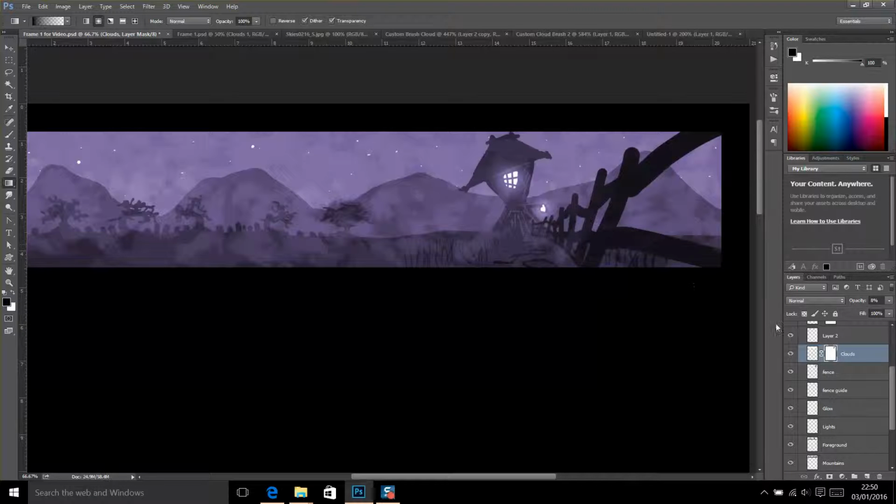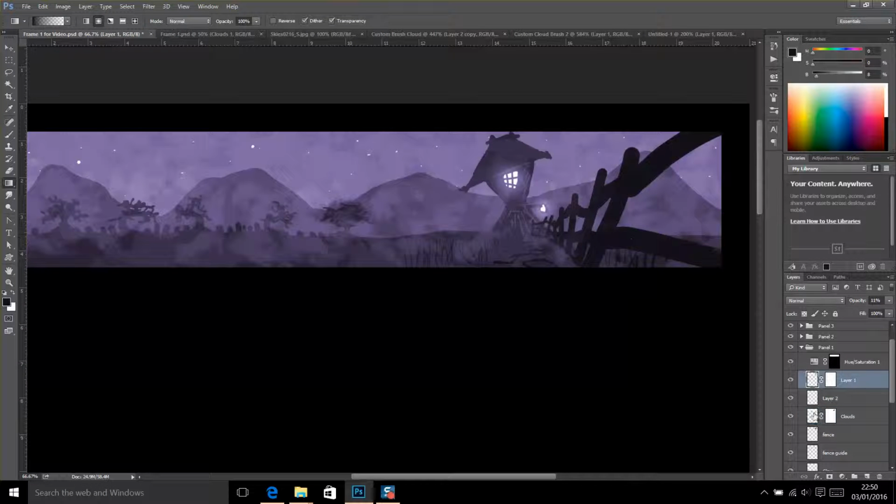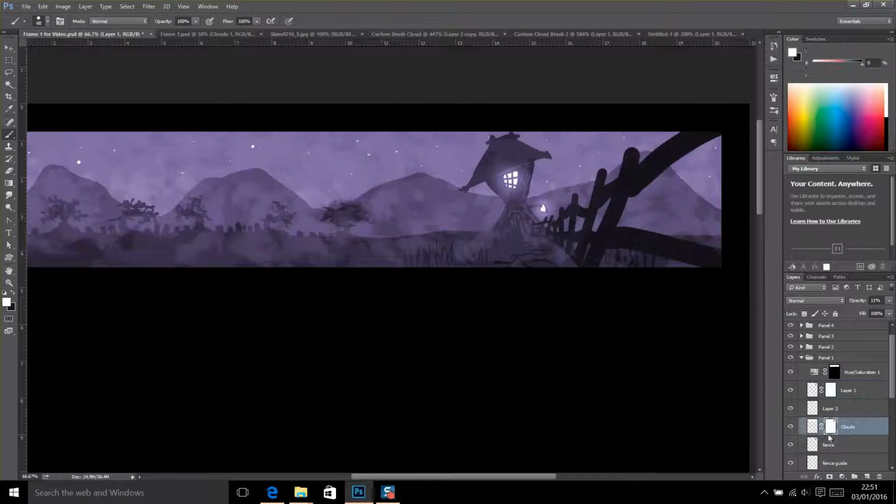And a good thing about doing this on the layer mask is that you can paint in white and it will bring it back. So if I wanted to bring it back, I could get the brush and go, right, let's bring it back there. Right, so if I paint there now, we can actually start to bring bits of that back, which is pretty cool, pretty useful as a non-destructive process.